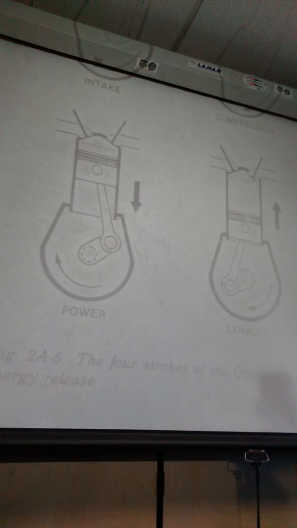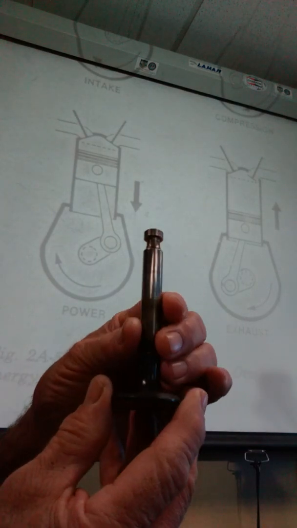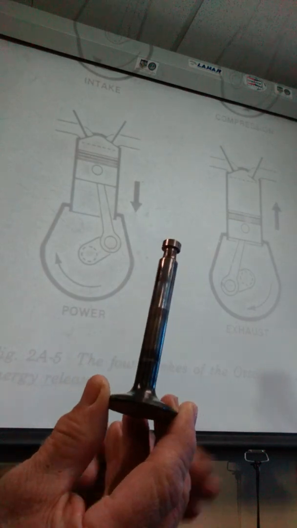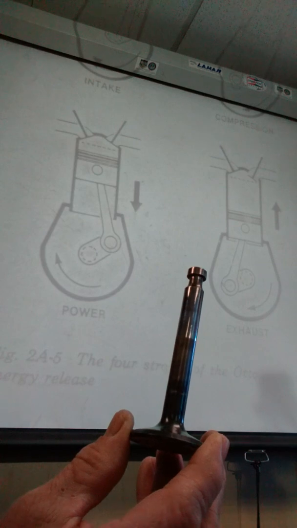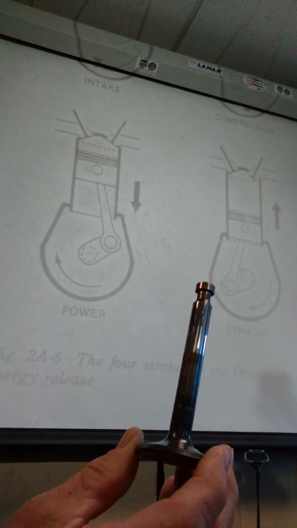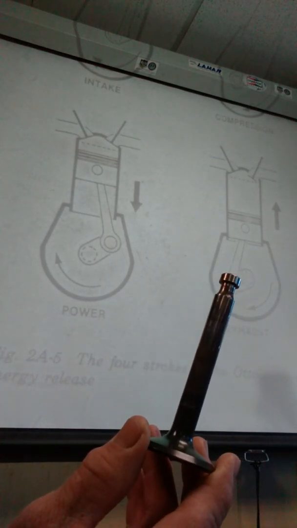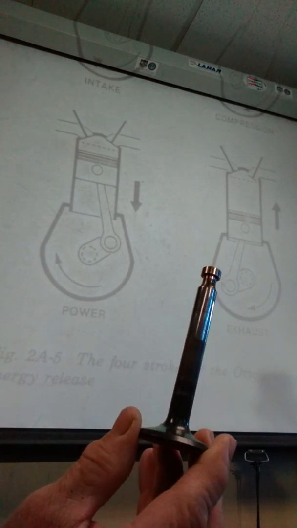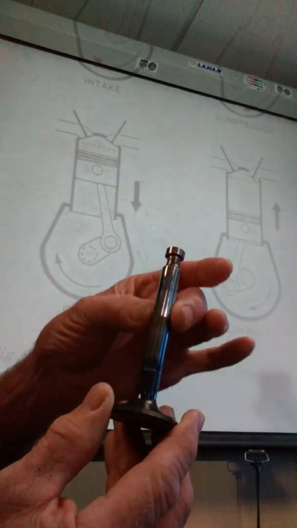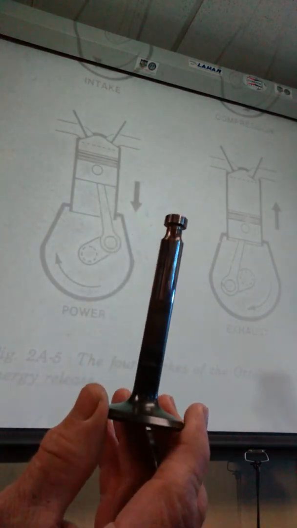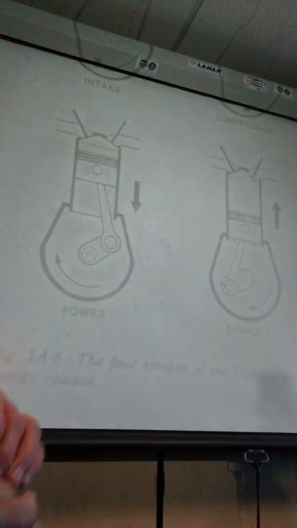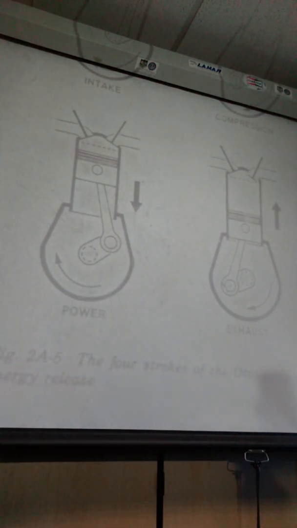One thing I might mention at this point too, with the valves having all that heat problem: these exhaust valves are actually hollow on the inside, and they're filled with, I'm losing the term right now. Anyway, they've got a coolant, basically a liquid on the inside of these things, which helps transfer the heat better. And as soon as I get my brain working, we'll talk about that a little bit better. Anyway, okay, so we've got our four strokes talked about.